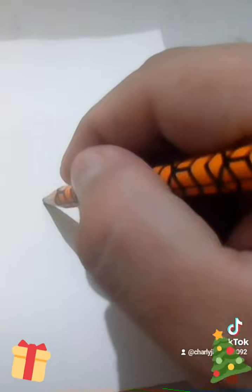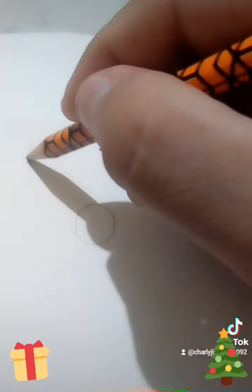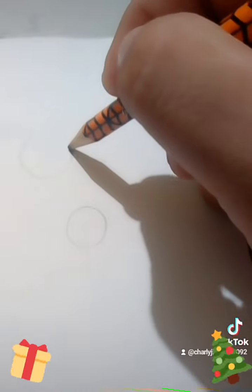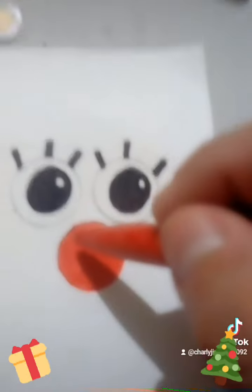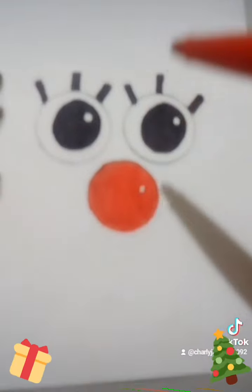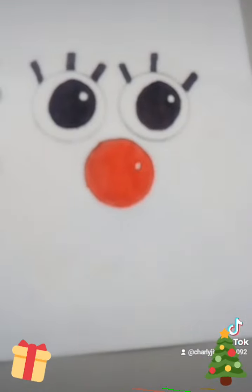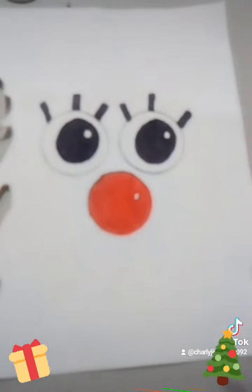Then, we will draw the eyes and the nose of our reindeer. You can help yourself with some coins or some round object to make them. Then we use our scissors again.